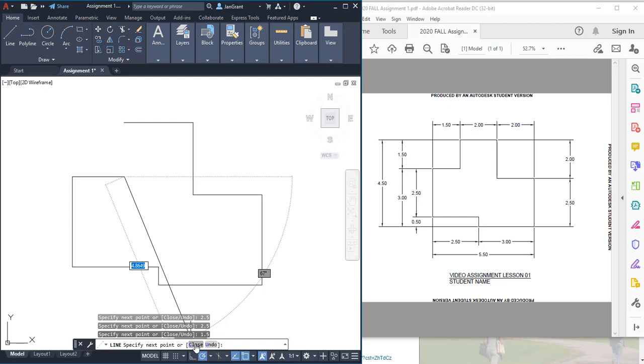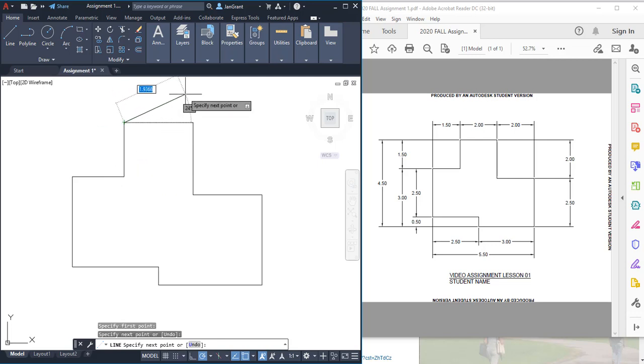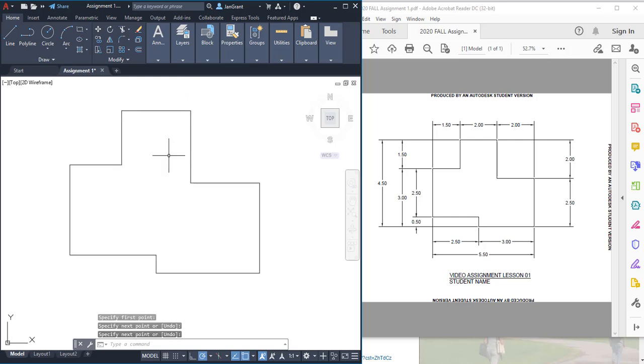Now, if for some reason you got out of this loop of objects, let's say you still have a line or two you have to pick up, you can still start the line command and go close to that line at the end and see that object snap, this green box that represents the endpoint, and click. And pull your mouse up here and click, and then right click and pick enter. So we have all of those possibilities that we'll be working with as we start to work with those options.